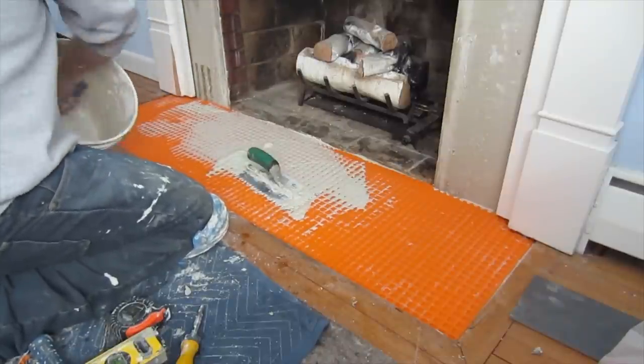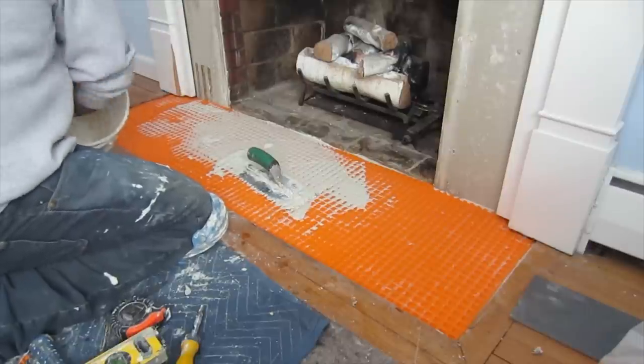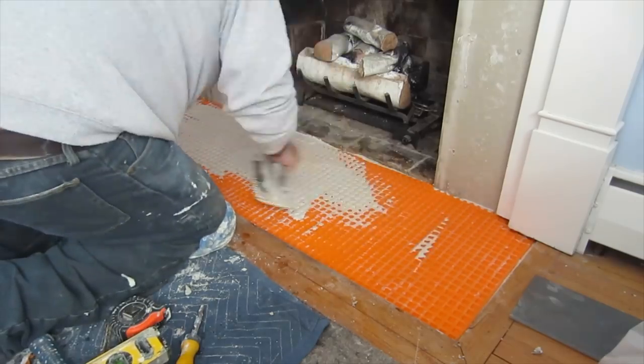So I'm going to set this Ditra in, and then I'm just going to walk away from this and come back tomorrow and set the tile. So that's basically what I'm doing here.